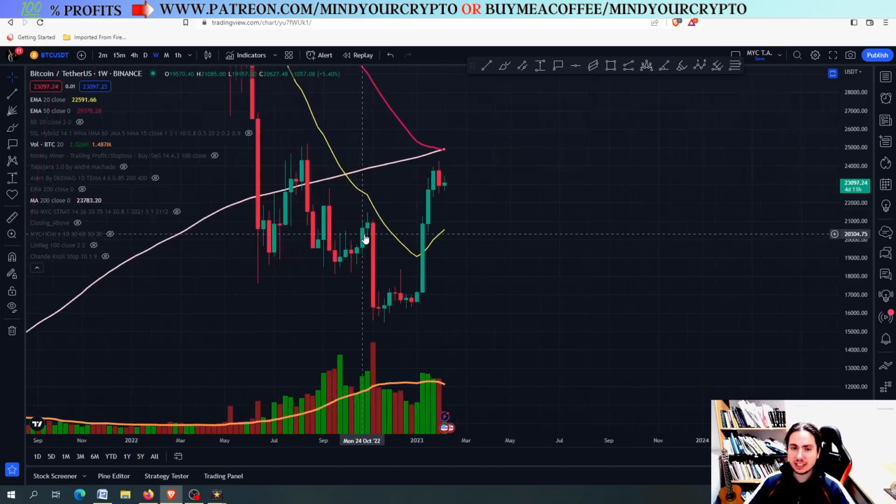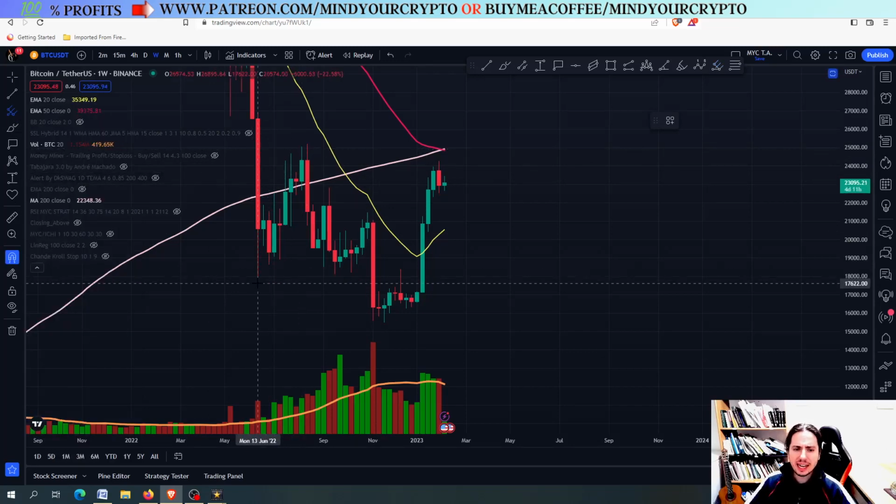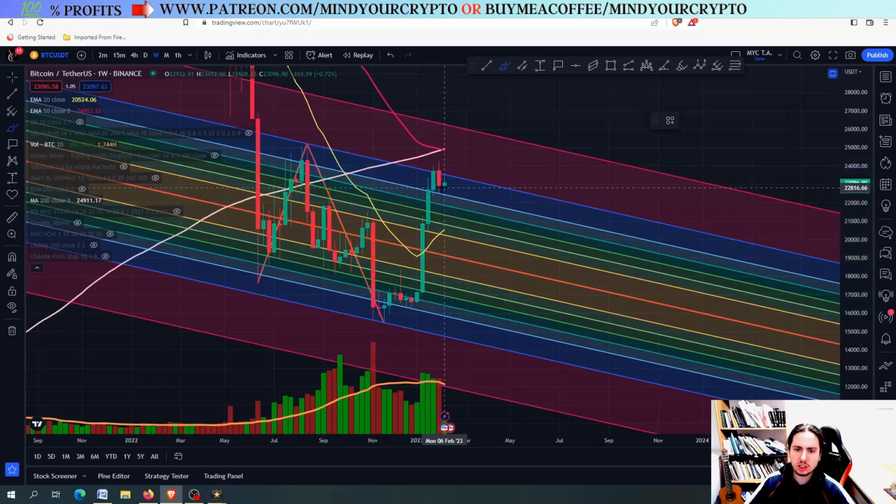So, Bitcoin against USDT chart. Many people would argue, is this bearish, is this bullish? What is Bitcoin? Many people could use the Schiff pitchfork or maybe the pitchfork itself, and you will realize that if we use a pitchfork, for example, from a bottom to a top and back to a bottom in the non-logarithmic scale, we are at a very good resistance level, but we are bouncing between these two Fibonacci numbers.